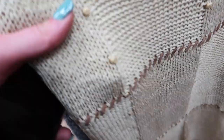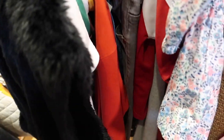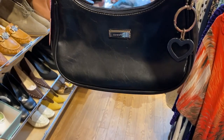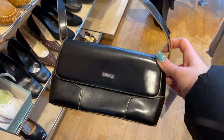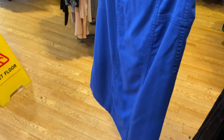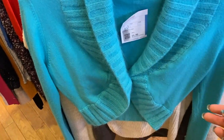This top I was so torn about — I really liked it but I didn't get it. It was £5, a knitted beige top, and the only thing that put me off was the little wooden bits on it. I found a black faux fur gilet, originally from Primark — quite nice but I didn't end up getting it. Then I found another suede jacket, more of a beige colour. I loved the heart charm on this handbag and was so close to getting it but I don't need any more bags — they were £5 each. Then I found a skirt in my favourite colour but didn't get it because there were no changing rooms. I really regret it. Then I saw this Jane Norman shrug in a really gorgeous colour.